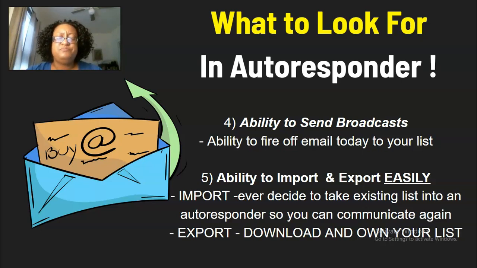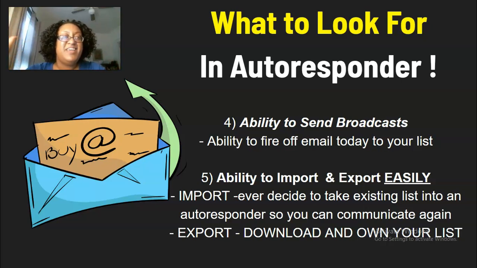The next thing is you need to have control of your list. I'm going to talk about this at the end, but if your autoresponder does not allow you to have control over your list in terms of being able to import and export your list at any given point, then you don't have control of your list. And that's not the autoresponder service that you want. At any point, you should have the ability to take an existing list. Maybe you had an existing list you built somewhere else or some other time.